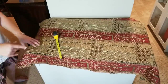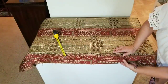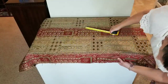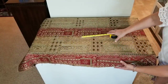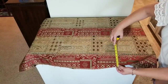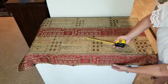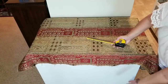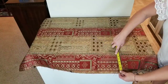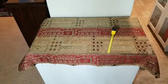So I'm going to pin it at 5 inches, I think. And we'll see how that looks. And then try opening and closing it, see if it gets stuck in the seal. If it does, then I'll have to go shorter. But I'm just thinking visually, the longer this hangs down, the more balanced it's going to look with the bottom. So with that, let me grab my pins. Hold on.